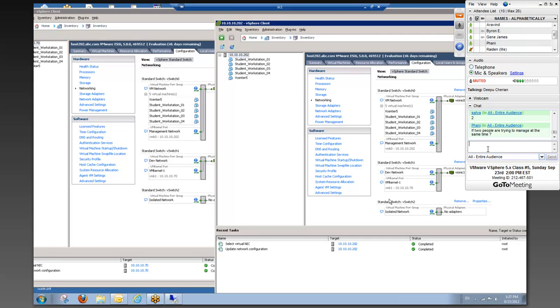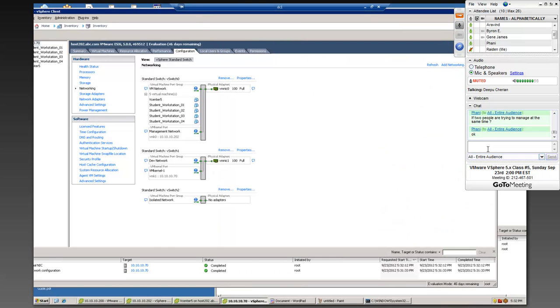I mean, these are some advanced things. If two people try to manage at the same time, as long as you both are not doing the same thing, there is no problem. If you are creating a VM and somebody else is creating something else, there is no problem. But if you both try to modify the same switch, you may have problems. This is not highly recommended, but there are some cases where we do that for high availability. So you don't need to do this as such.